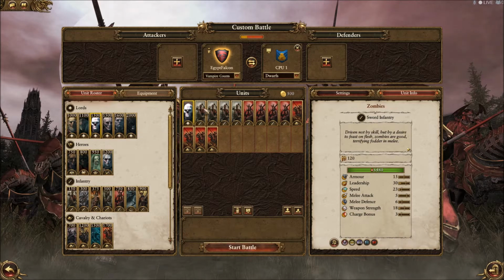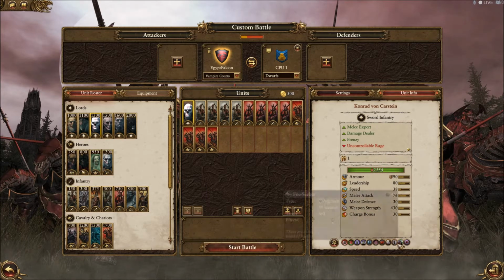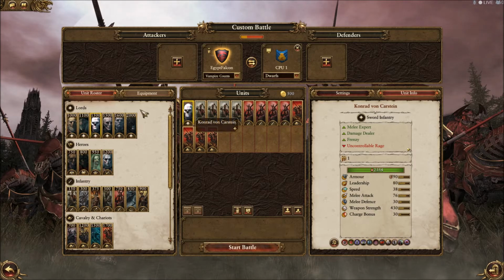We also have Conrad von Karstein. Conrad's insanity only increases his thirst for blood and violence. So he has a really cool ability. He has uncontrollable rage, which means he actually goes berserk, just like the other berserker units in previous Total Wars. You can see that little icon there, and all sorts of abilities. Red Fury actually has it in the tabletop. So yeah, those are the two characters I made.